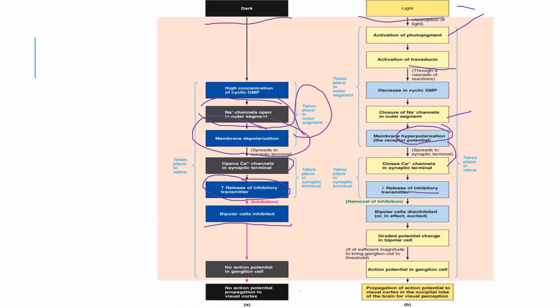So now the bipolar cells can be activated and excited, and they can generate action potentials that are going to travel into the optic nerve. And so now we have the transmission of information to the brain and what we'll perceive as visual perception.